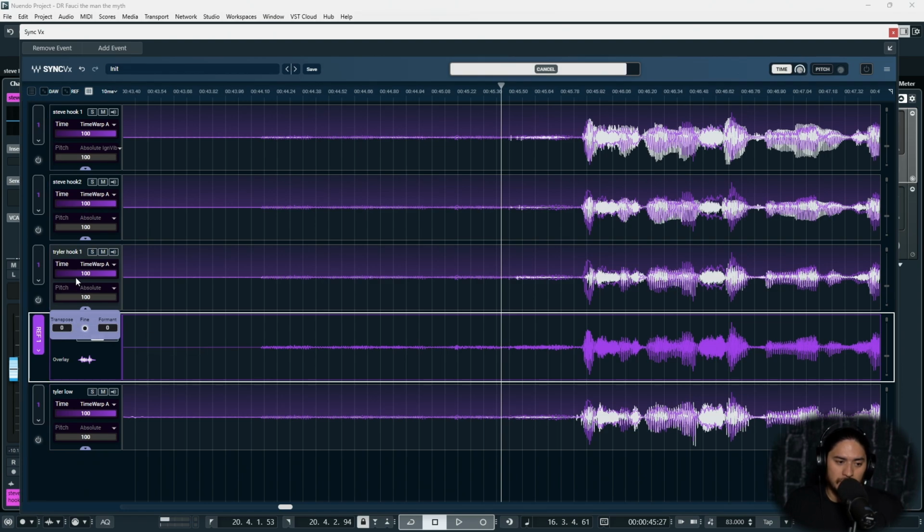And before I forget, I do want to note that you are able to actually do some type of transposition and formant shifting right here. You just click on this little arrow, and picking the fine button or clicking on it will allow you to have more fine-tuned transposition and formant. I believe it changes it into cents.